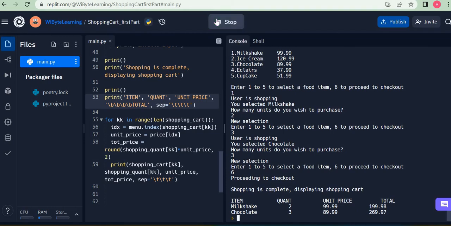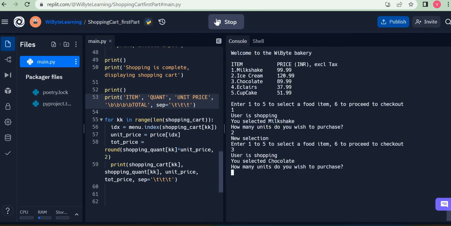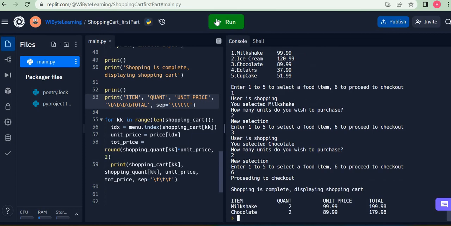So now, let's say we did the same thing again. So I said two, I said three, I said two. I mean, it doesn't matter really. If I did this, notice now my total is very, very well aligned with these numbers. And it looks quite nice. Now that this much is done, in fact, we are almost there.